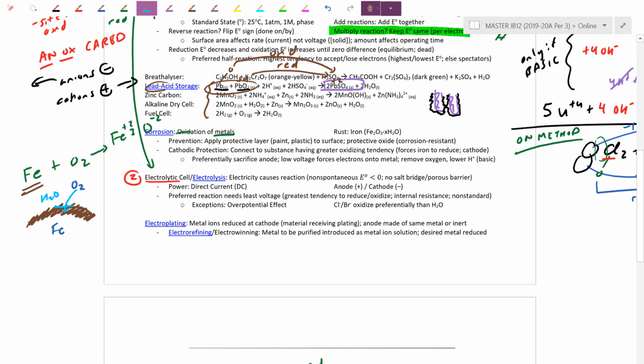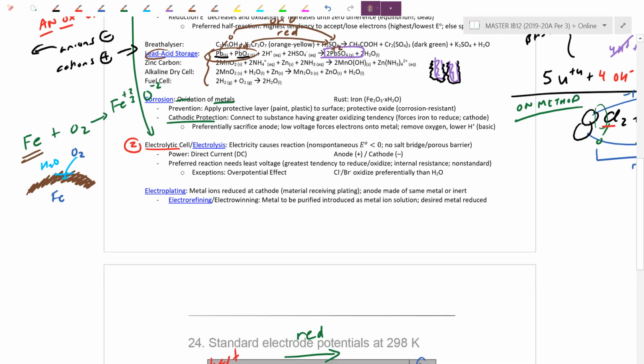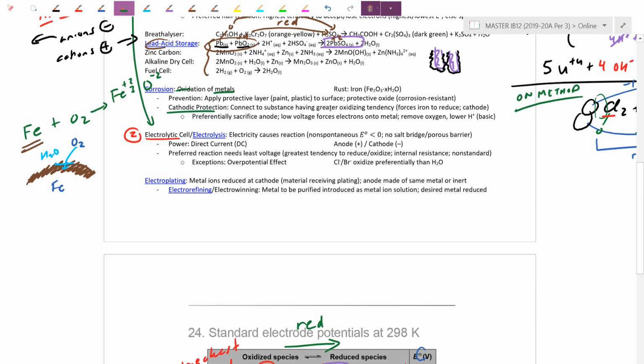Rusting was our example of a spontaneous reaction. Nobody wants it to occur, but it's also a very slow reaction. What we can do, chemically speaking, is cathodically protect it. We can force it using a sacrificial anode, using something else that will oxidize. Maybe it's a cheaper metal than iron. We're going to sacrifice it and let something else do the oxidation. Let's say aluminum here. Aluminum actually oxidizes easier than iron does. Because aluminum is going to oxidize, the iron has no chance of actually oxidizing. It's going to be a spectator.